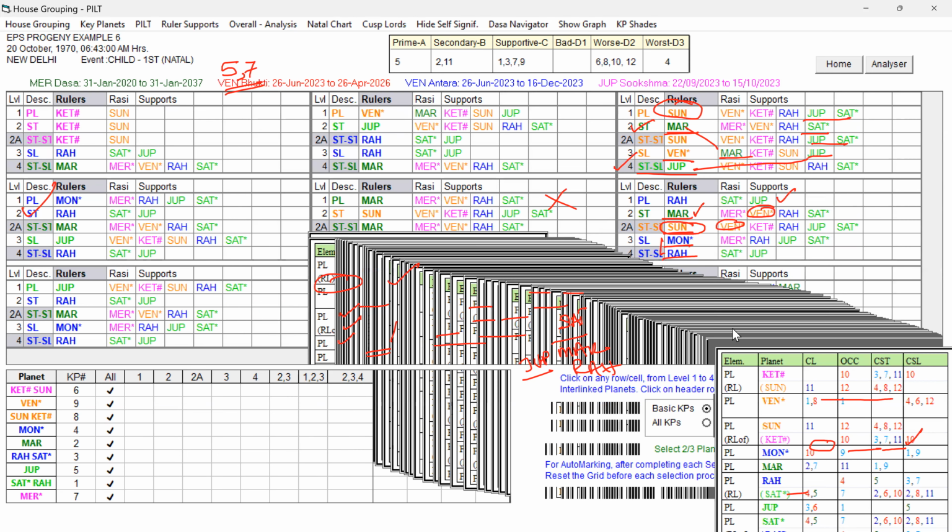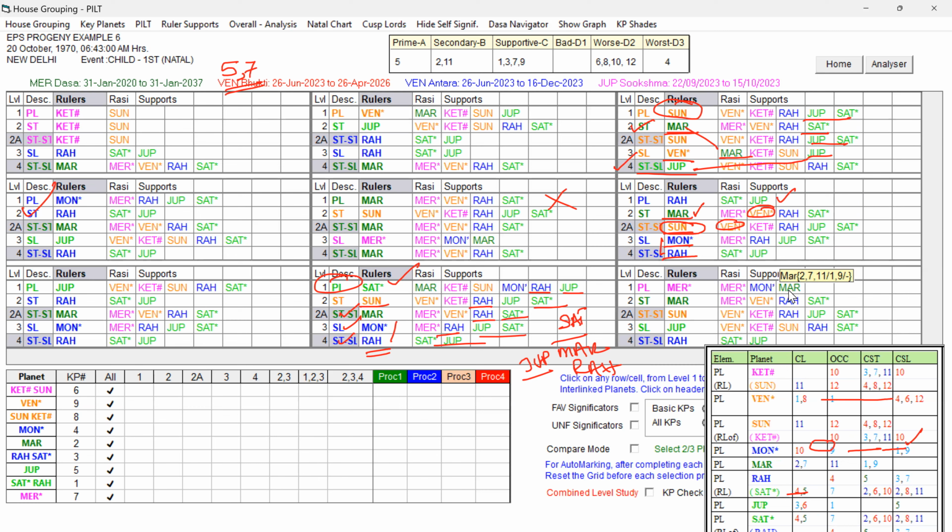yes, Mercury has got Mars in its supports. That Mars planet is the star lord. Mercury is having Mars in its supports. Mars is the star lord. So that way it is good. And Mars is in the star of the Sun, that is having weakness, but it's only at the 2A level. And the sublord is Jupiter. Jupiter is forming rural link to the 2A level, and then Jupiter's star lord is Rahu. That is favorable.